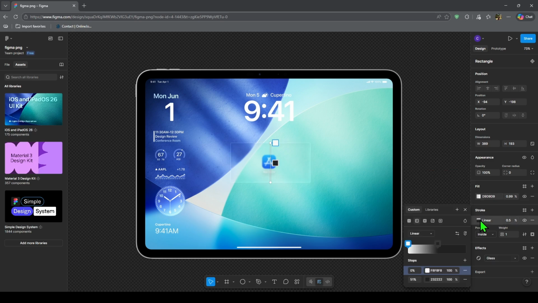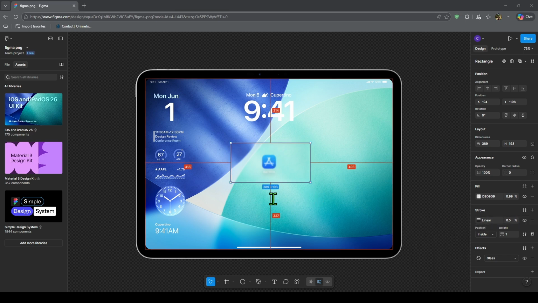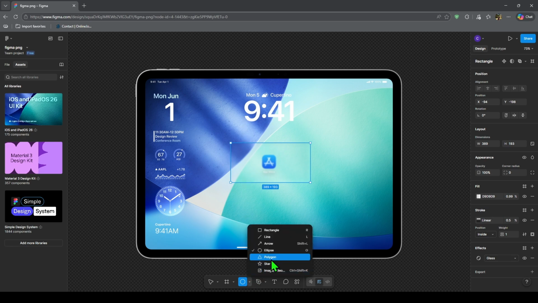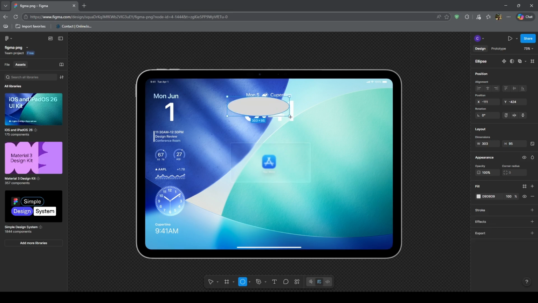Figma says blend modes can be applied from the appearance section for the layer or inside the fill settings for fills. For UI design, here's a simple working recipe. Start with a background that has color variation. Add a rounded rectangle. Apply the glass effect. Raise the fill opacity until the content is readable. Add a thin light stroke. Add a soft shadow. Then place text and icons inside the card, with strong contrast. That last part matters a lot because beautiful glass is useless if the text is hard to read.